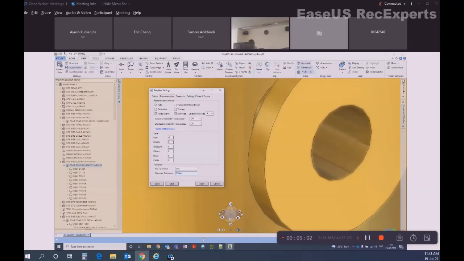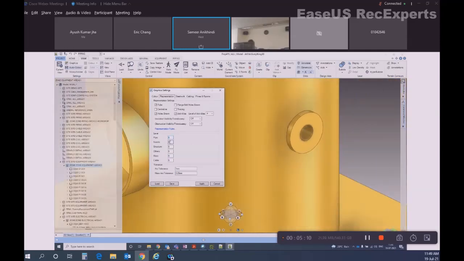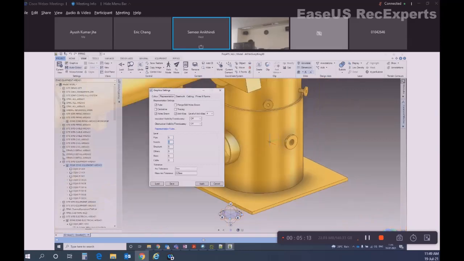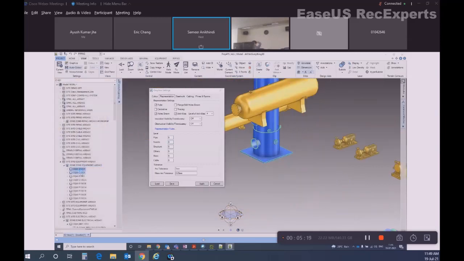Then there's something called levels. First of all, this need not be edited normally, but you should know what levels are. So levels are nothing but 0 to 10 number of levels for any element. For example, if you check this cylinder, it has some level.